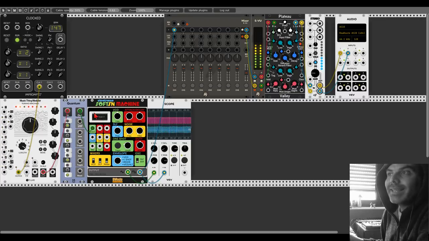Now this chip here, this oscillator is based on, or it's an emulation of, the SN76477, it's a unique chip. Like I said, there is a link in the description where you can download it, and there is also some information about this chip. And it's really unique. It's really unpredictable also. You will see this also in a second.